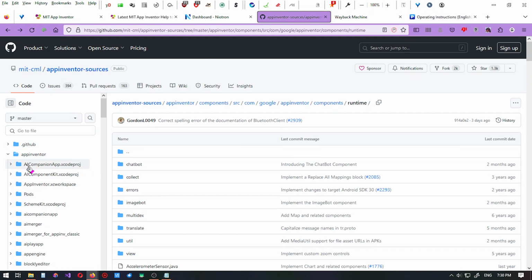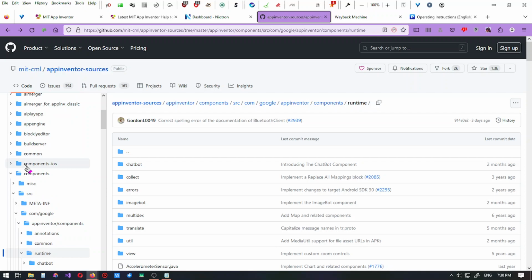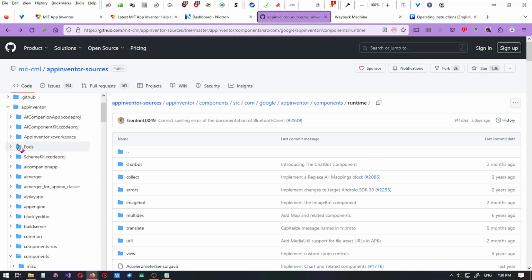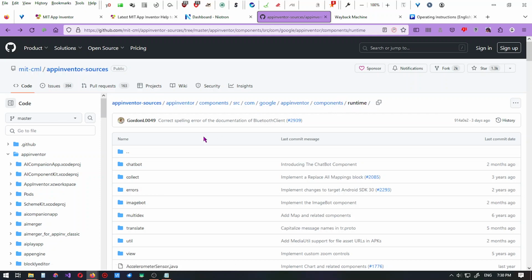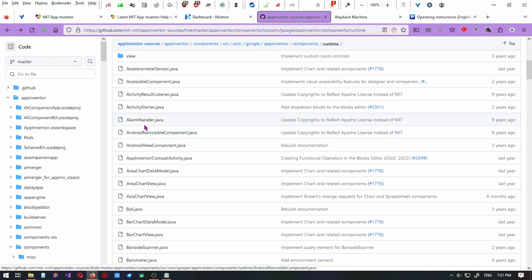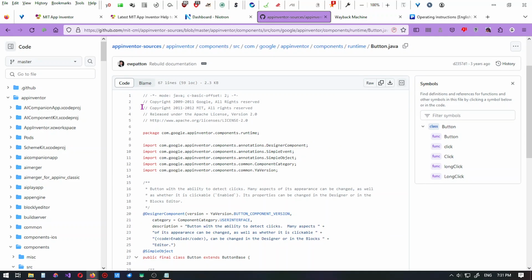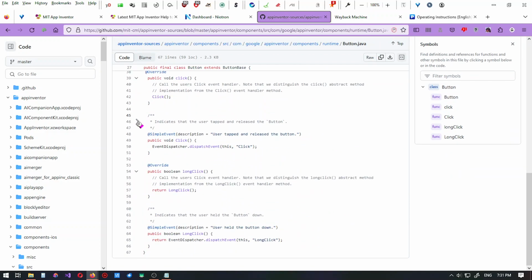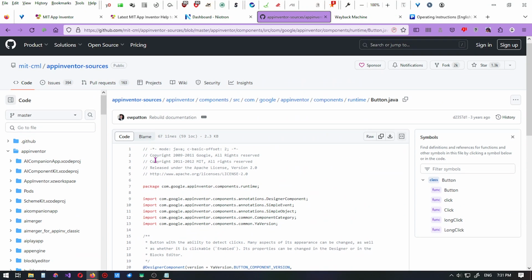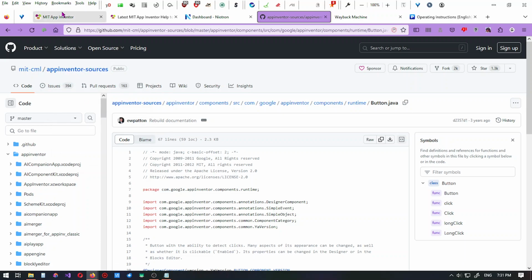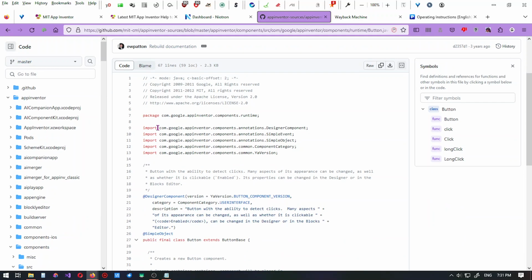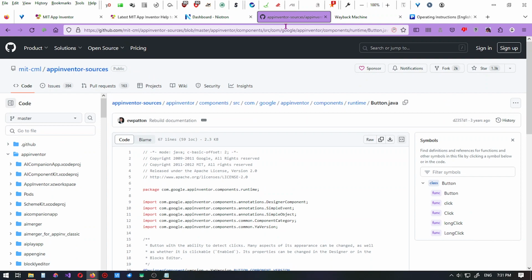And finally I have a couple links. This is the source code for the MIT App Inventor blocks and design and all that. For components and runtime, they have like the label, text box, and you can see all the code that's going into making them, like button, Java. So you can look at this to decide how to make extensions if you want. See how they work, so you can design your extensions around that. Like I said, there are a couple links I have in the description below, and that's pretty much it.